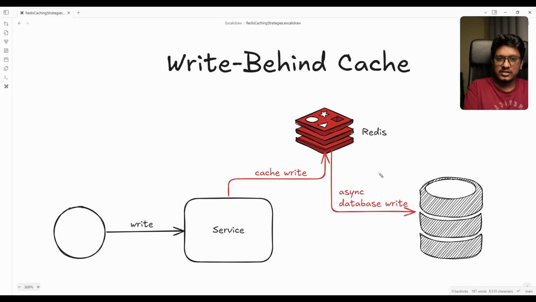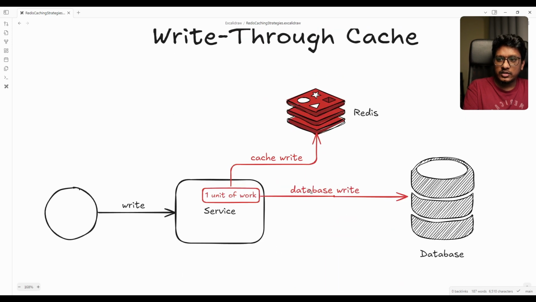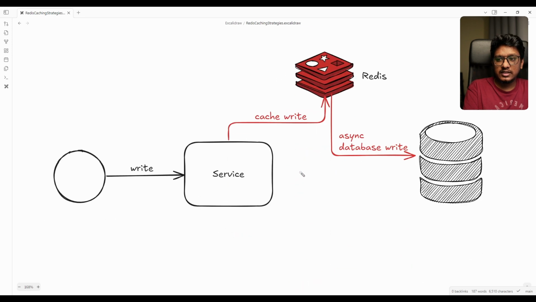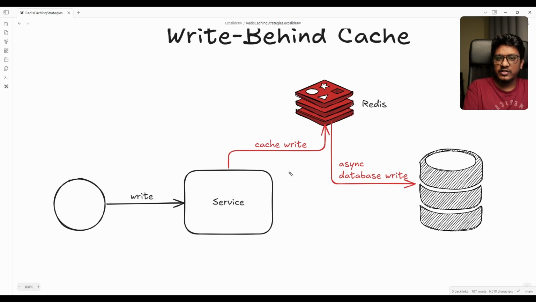But overall, compared to the other one, where write through cache writes to both database and cache, here the write operations will be way faster because we are just writing to Redis. Redis will take care of writing that to the database later, and you can configure all that with the help of the Redis Gears module. So overall, it's ultra fast for writes, but you have to be okay with some delay in persistence because it will take a while to update the database as well.